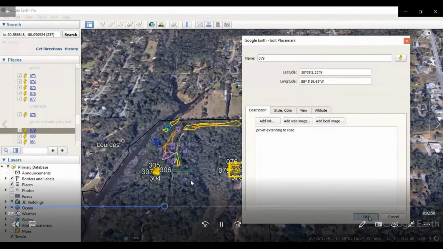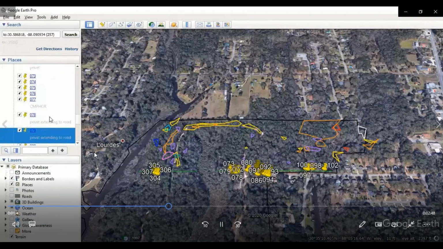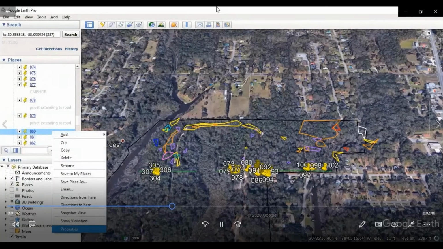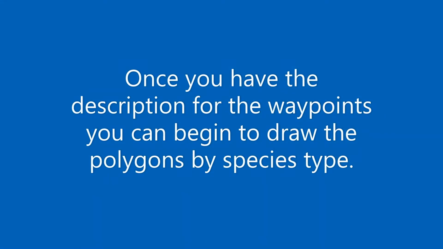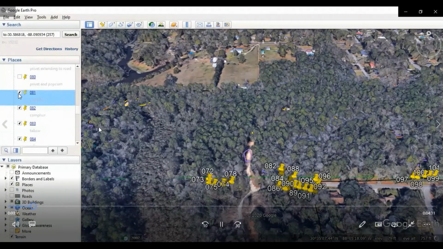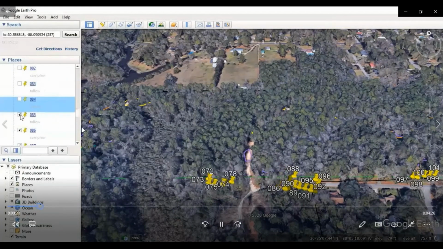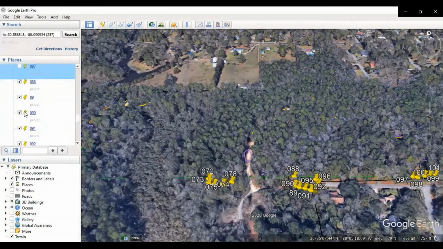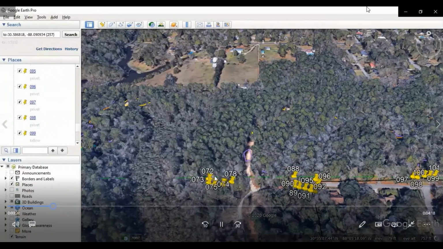So let me make sure, we're not going to walk through all of these waypoints because there's a lot. I'm showing you how we kind of organize this. So I'm turning off anything that's not privet. That way we can just focus on leaving up what's privet and we can start creating those polygons.